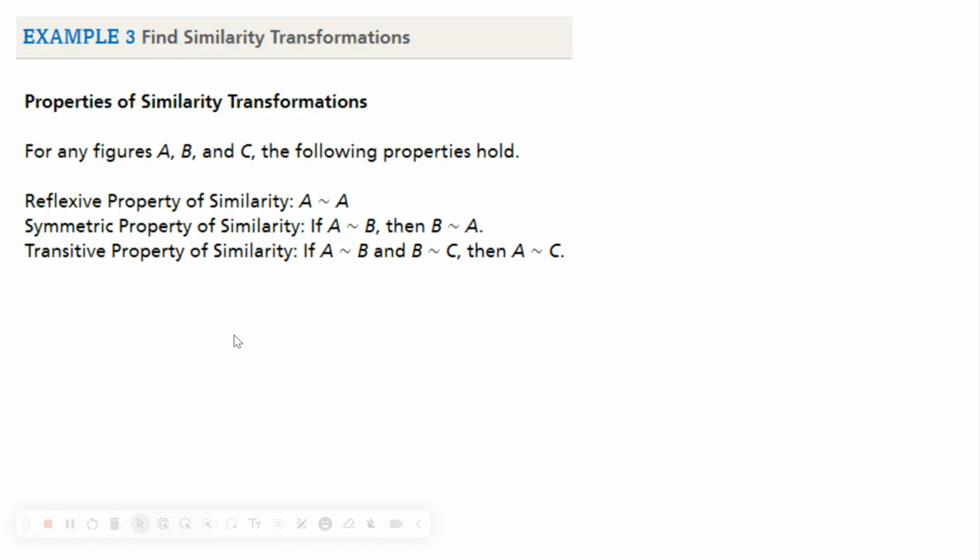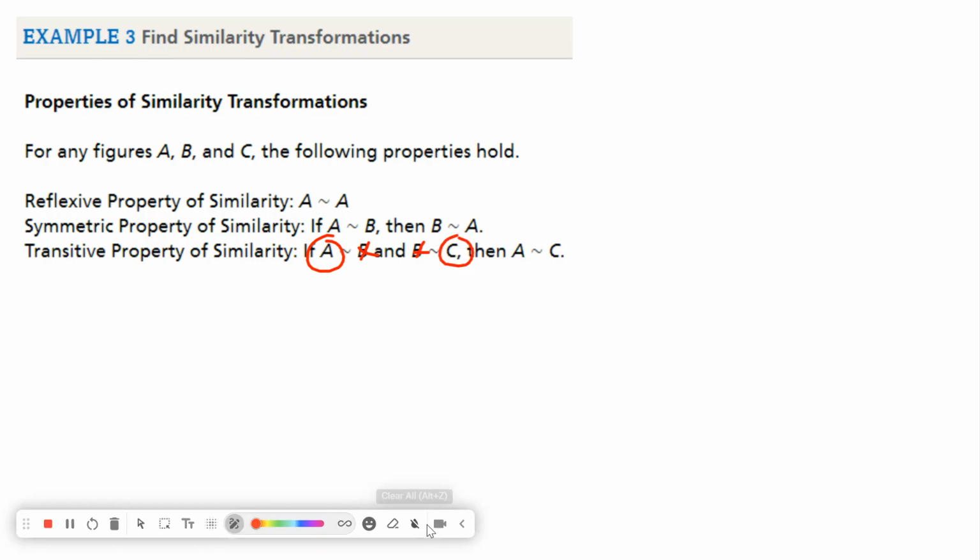Okay, so these are just properties of similarity transformations. Again, we're not going to use these very often, but I just want to show you. You have the reflexive property, symmetric property, and transitive property. If you think about when we did proofs, reflexive property: something equals itself. Same thing with similarity: something is similar to itself. Symmetric property we didn't use. Transitive property: if A is similar to B and B is similar to C, then remember with the transitive property, we take out that middleman and connect the outside guys. Again, that's just there for you because the book thinks it's important.